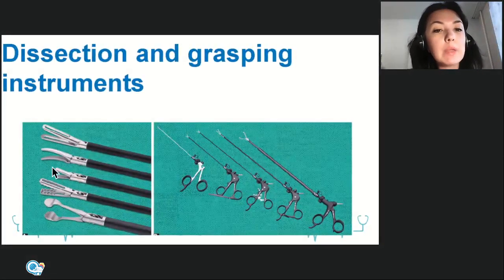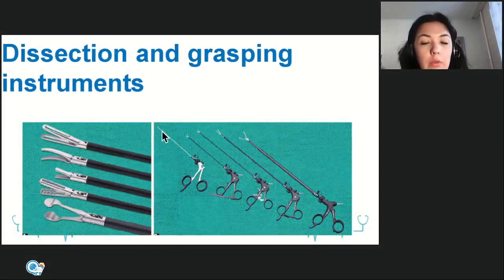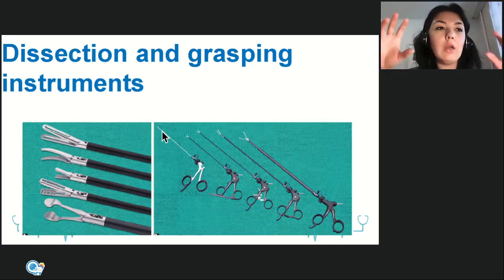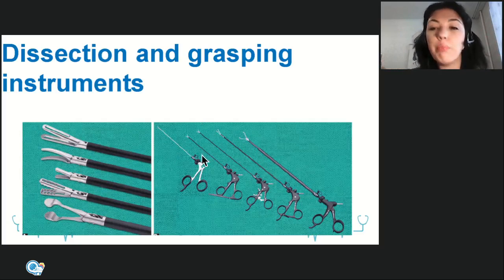Okay, and here you can see instruments. We saw some of them, I think, at our museum. What is the main difference from normal instruments? They are long and narrow, and the longer the instrument is, the harder it is to use, because our hand and the end of the instrument are very far from each other, and to reach the balance is much more complicated. Again, they are very expensive. The price of one instrument starts from about 20,000 rubles, and then it increases depending on the brand, the manufacturer of the instrument.